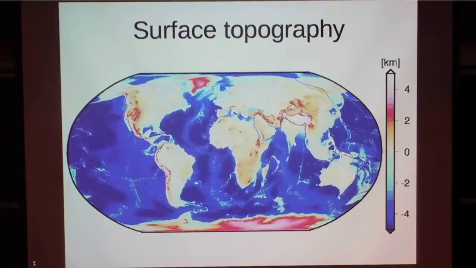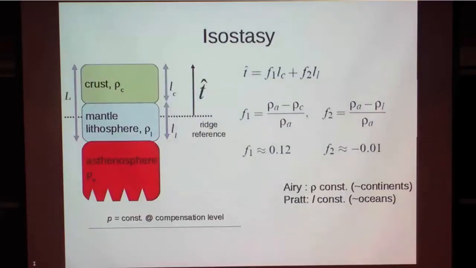Another first-order constraint that is actually much harder to get to is the actual topography of our planet. Again, we look at this, right, and we see there's continents and oceans. So something has fractionated. This is not just a planet that's thermally convecting. This is a thermochemically convecting planet. We know half-space cooling explains much of the oceanic seafloor, but what about the topography within the continents? What about this record of geological deformation?